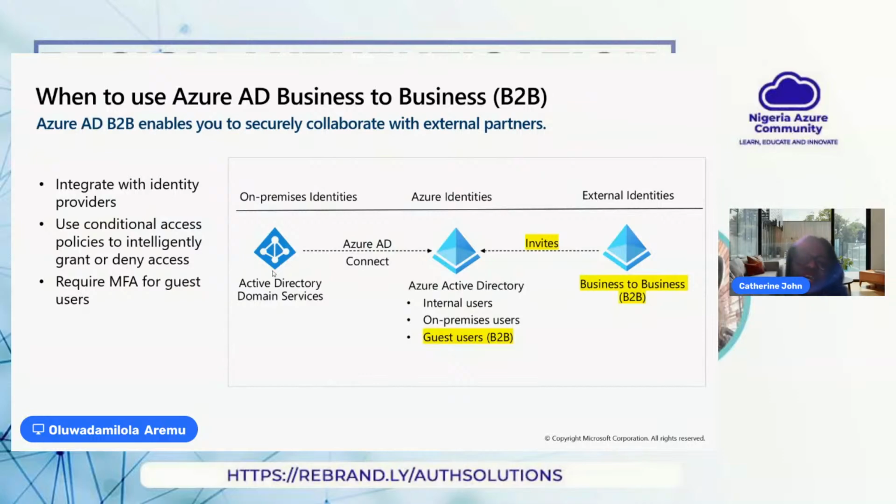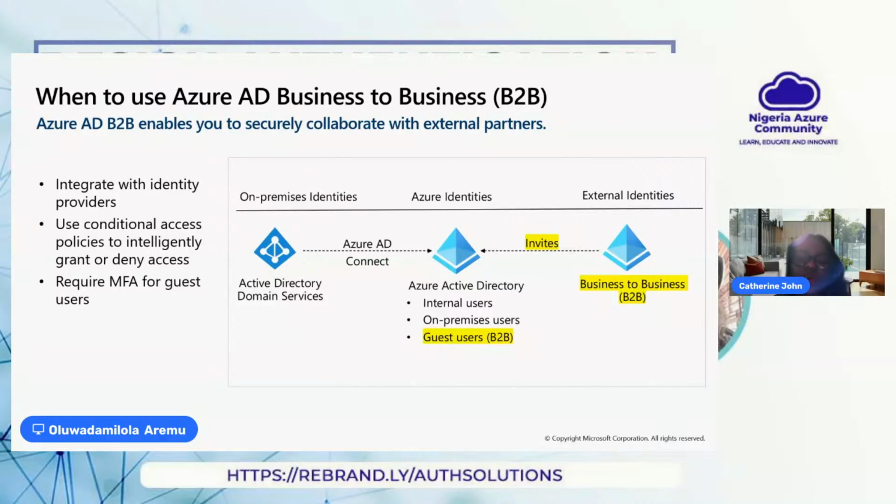And the B2B gives you this opportunity whereby it's not going to reject their own identity because they are not having your company's domain. It's not going to say, okay, because you don't have a company domain, you'll be unable to access our resources. With the B2B, it allows the vendor, the person, the organization you're collaborating with, to use their own identity, their own domain name to access your own products and services, just like how you're accessing your own. I wish I could demonstrate this from Azure portal, but I'm not sharing my screen.